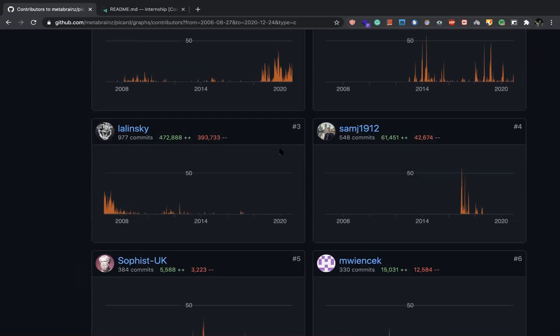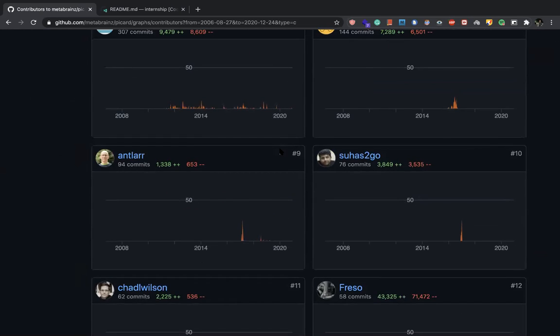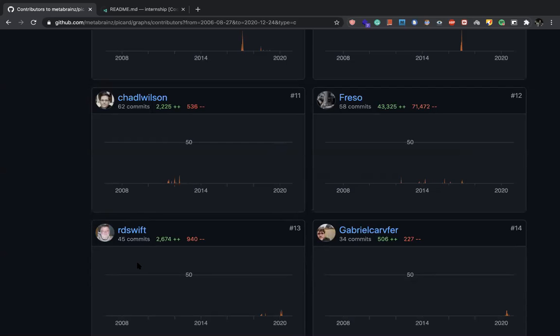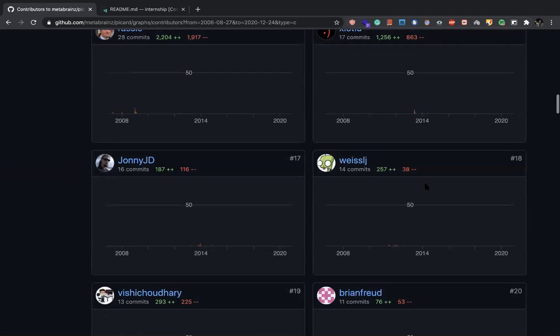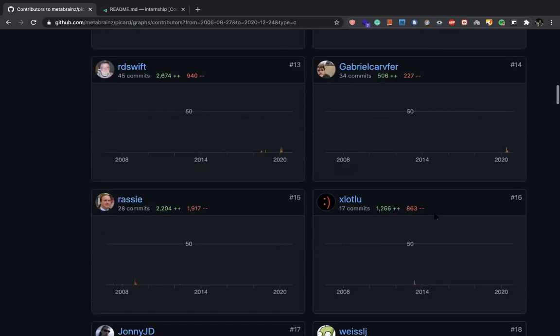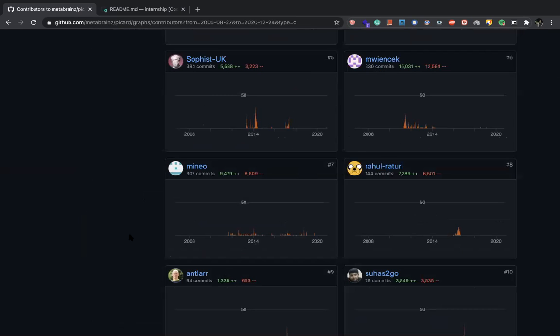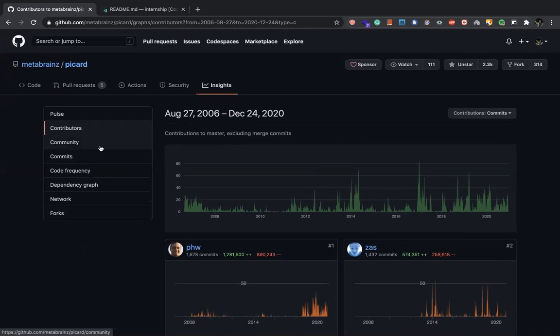They can also easily self-assess: okay, I'm doing a lot of things, I'm changing a lot of things. As you can see, these are the small contribution changes that they did. Some people did not make any contributions. So you can easily get this data without doing any external analysis or anything.